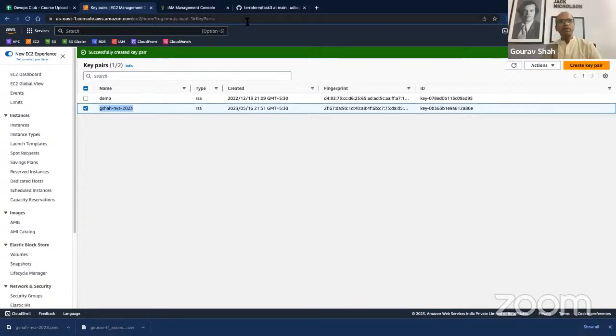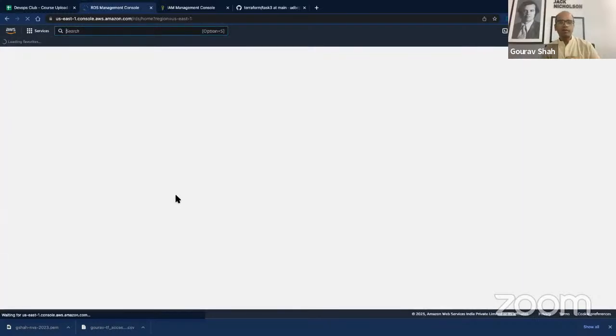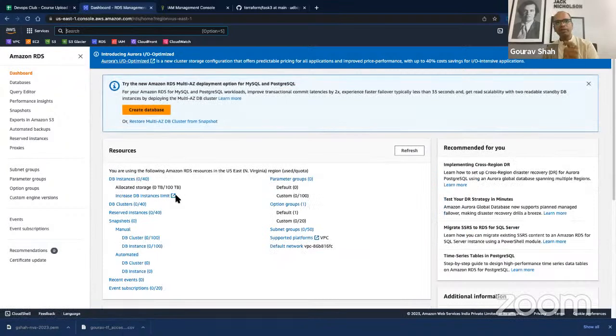But the database will be created manually. I'll tell you the reason why. One of the unique features of Terraform is you can look up a resource which is available on a cloud or with a provider and get certain references of that resource, like some properties on that resource.